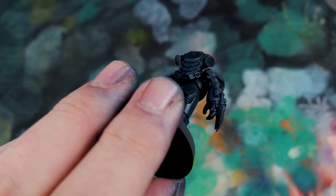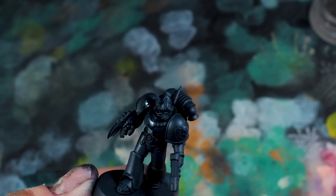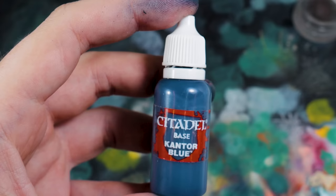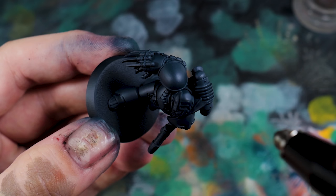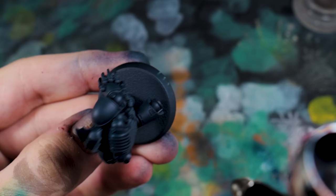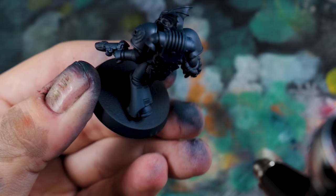We are painting in Night Lords Blue — the air version of their paint. We're going to coat the entire model in a really dark, deep blue. Once that's done, I'm going in with Kantor Blue very lightly, because we don't want to make this too bright — it needs to stay a very dark model or it won't look Night Lord-y. So we're painting on Kantor Blue, focusing on the forms: the top of the backpack, tops of shoulder pads, knees, feet, shin plates, the chest — creating individual transitions from light blue to darker blue.